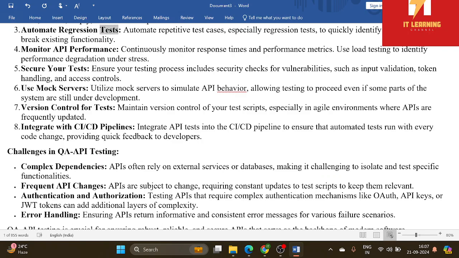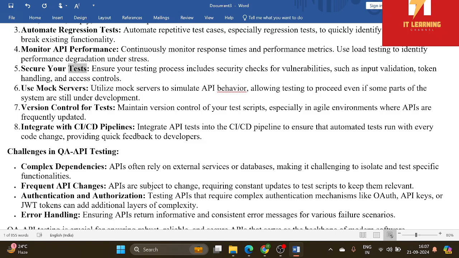Automate regression tests. Automate repetitive test cases, especially regression tests, to quickly identify if any changes break existing functionality. Monitor API performance. Continuously monitor response times and performance metrics. Use load testing to identify performance degradation under stress.